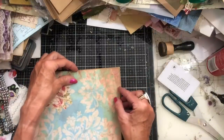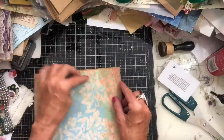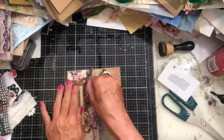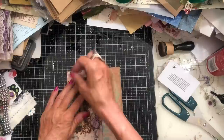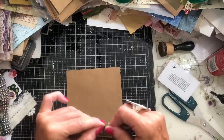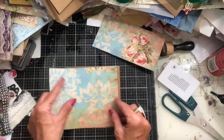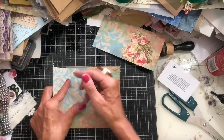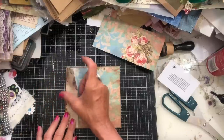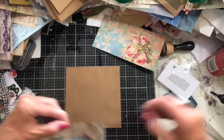I'm actually thinking maybe go for the planer edge, I think. So we'll just go along there. Just fold that up. Okay, I don't know where the dog's been, but she's wandered off somewhere. She's come back in now. Okay. So this is great because this is now using even more of those scraps. Oh, I'm feeling really pleased with myself. Like, I've actually used some of my scraps up.